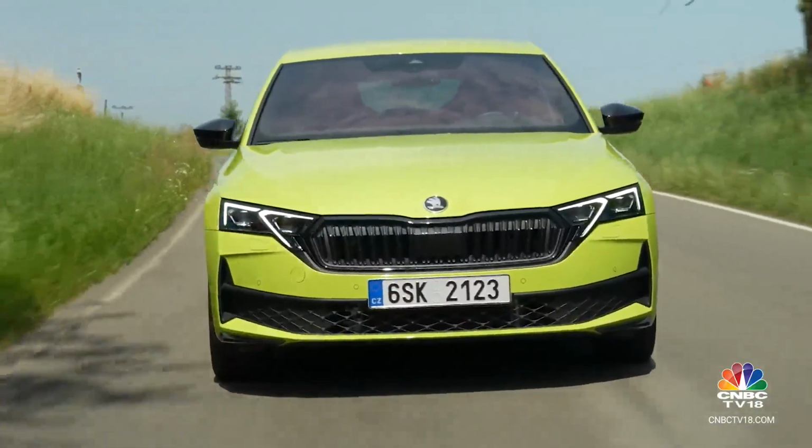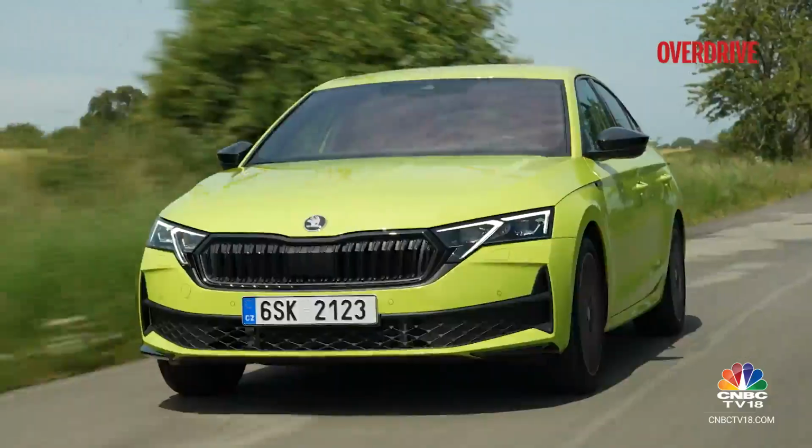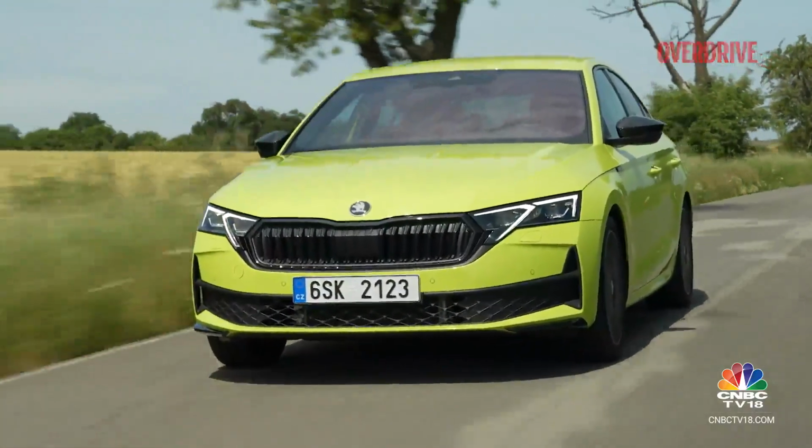The steering, as always, feels nice and precise, even in today's day and age where cars are overly assisted by all the electronics. And I'm not just talking about the EPS, I'm also talking about the ADAS at play, right? Where the steering is trying to center itself, trying to bring the car back in its lane, make sure that you're within your limits and not wavering here and there. Even with all of that happening, it still has a very natural feel to it. So be it mild curves or something nice, fast and flowing, the steering has a lot of connect, and that's something that I really like.